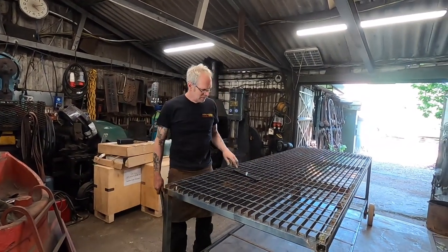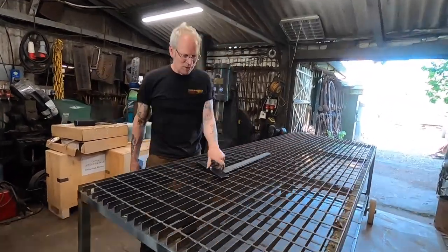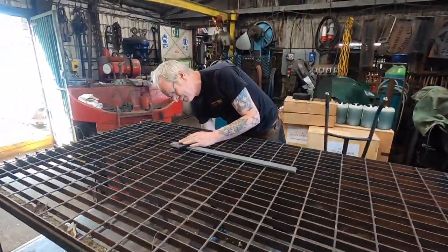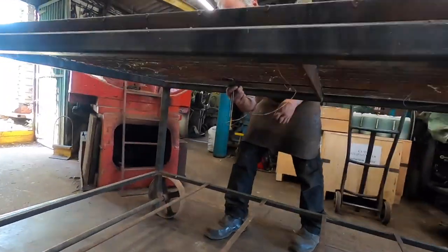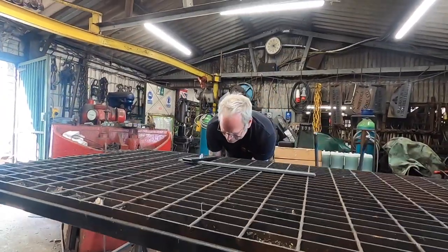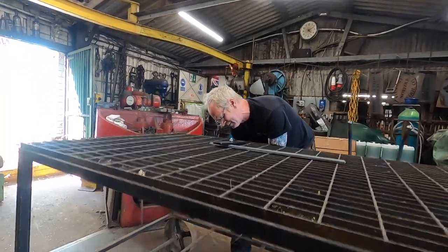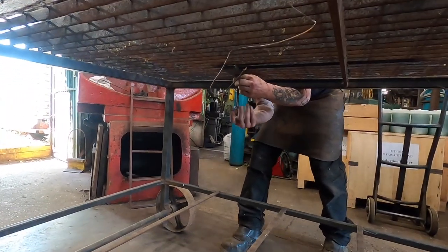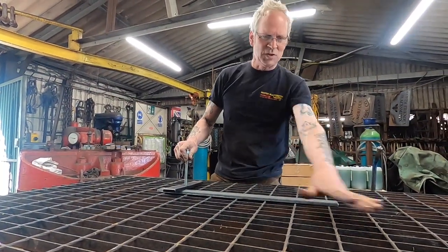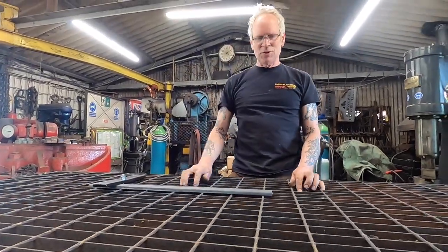And then you can do this, which is really handy. If you want to bolt a piece down so it doesn't distort and you can't afford a massive graduated table, this stuff isn't bad — I think a six metre length is about 200 quid. You do this and do the bolt up underneath — this is a great big long thread. So if you had a big push here like that, you can bolt it down to hold it, and you can put several on. Then when you're working on it you can weld it up, your sparks go through there, and you can use this — it's quite a sturdy table.